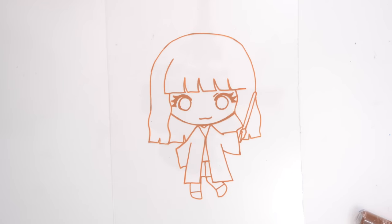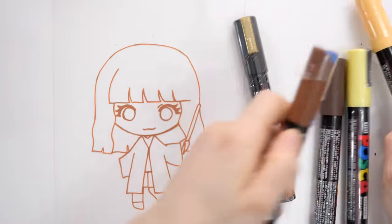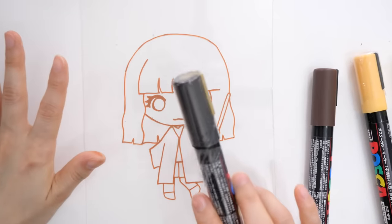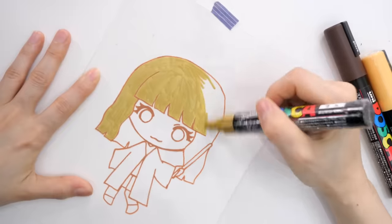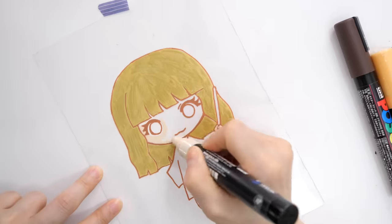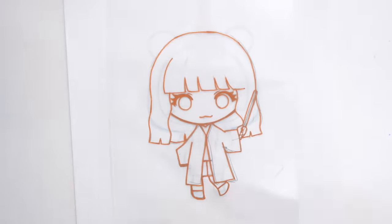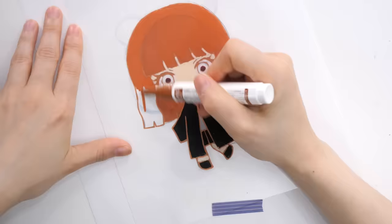I don't think I have the right color for her hair. She's a light brunette — not blonde and not brown — but I only have dark brown, gold, yellow, and orange-yellow. I need something in between. I decided to color her hair with gold thinking it would darken after baking, but she looked so weird with gold hair. So I redrew it with a reddish brown — it kind of looks like a Weasley, but she is a Weasley so I guess that works!